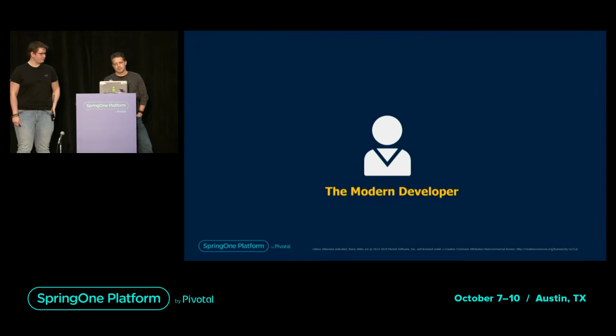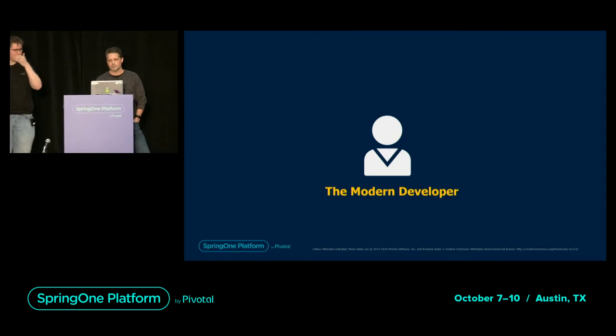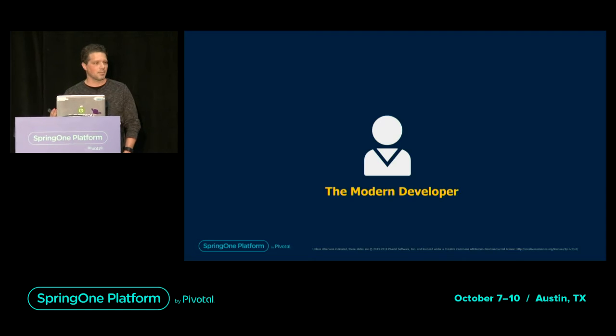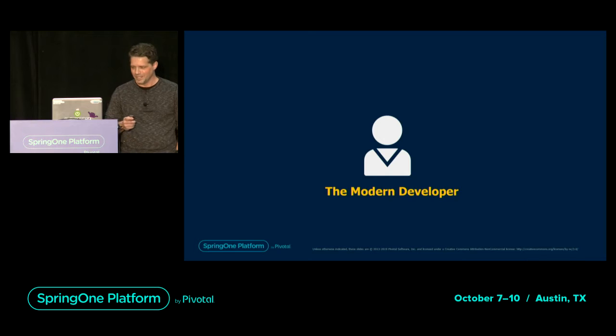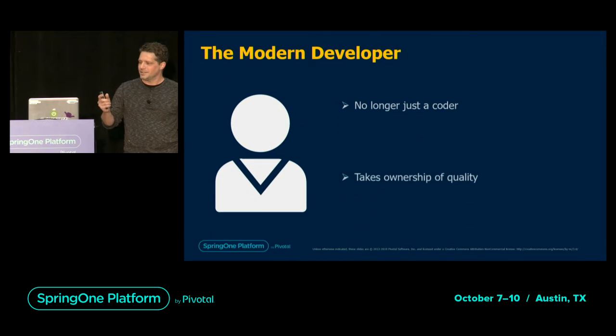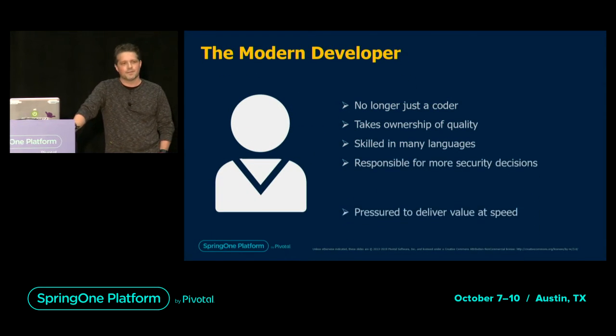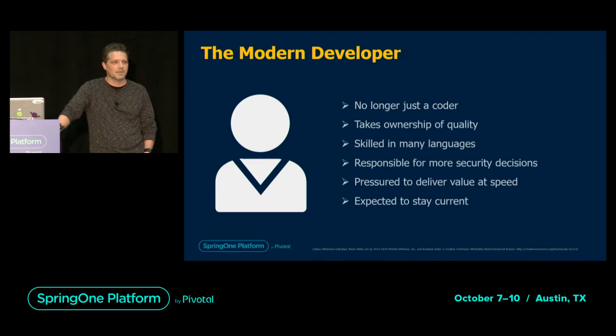So let's talk for a second about the mindset of the modern developer, because it's important to understand where we're coming from here. The modern developer is a complex creature. They are knowledgeable of many languages these days, and they like to solve difficult problems, but they definitely like to do it the easy way. They like to only have to focus on things that are directly contributing to solving the problem at hand, right? So they're no longer just a coder. They're focused on quality, security, a lot of other aspects of delivering software.